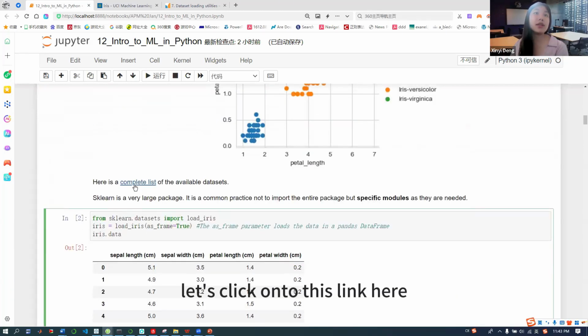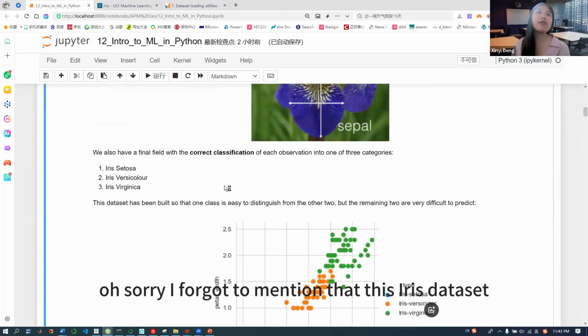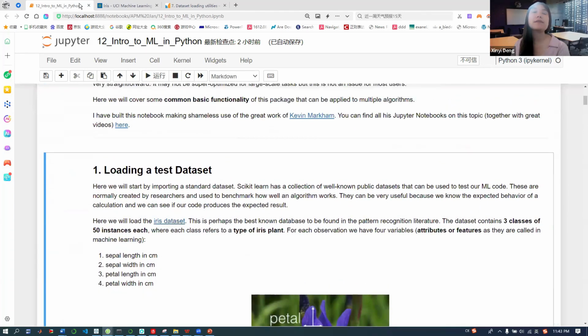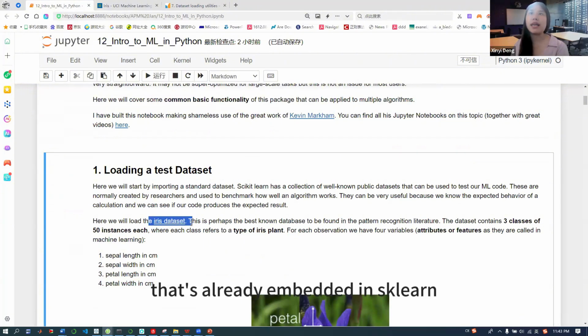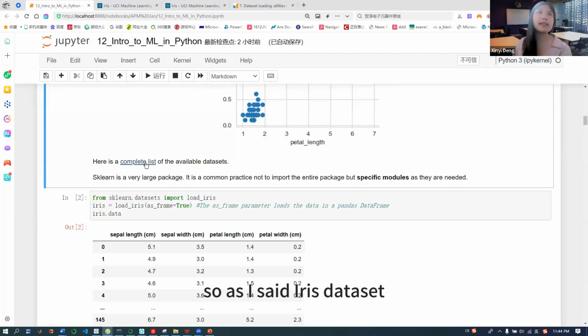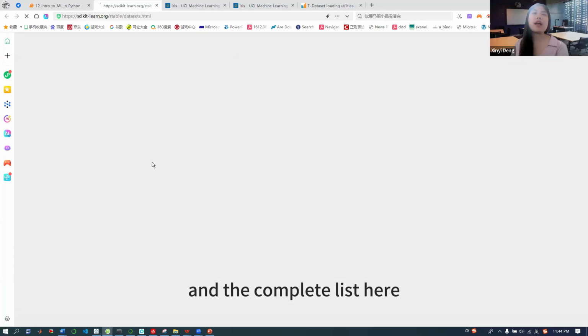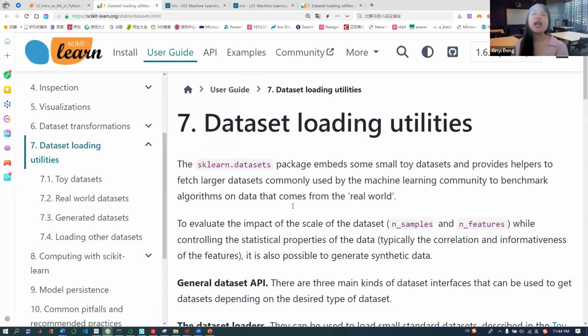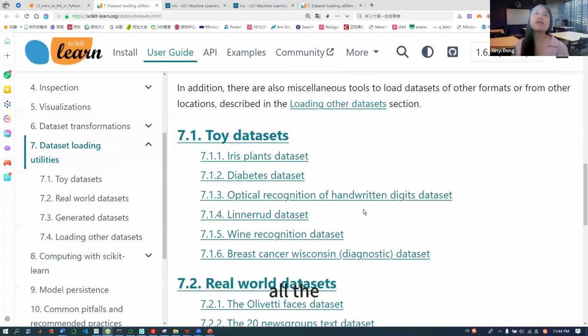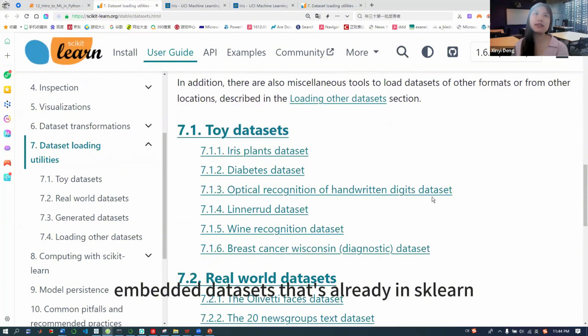Now let's click onto this link here. Oh, sorry, I forgot to mention that this iris dataset is actually a dataset that's already embedded in Scikit-Learn. And the complete list here is actually all the embedded datasets that are already in Scikit-Learn.